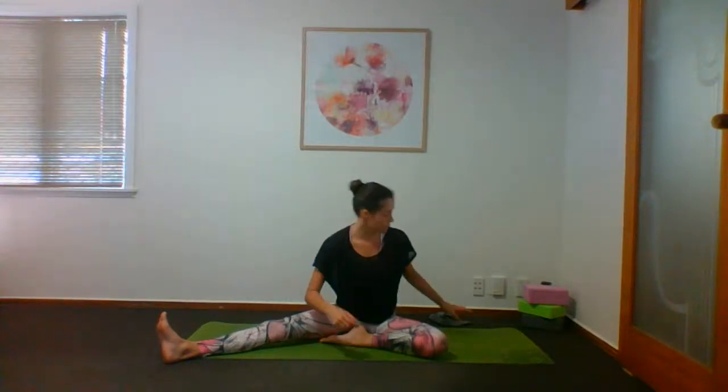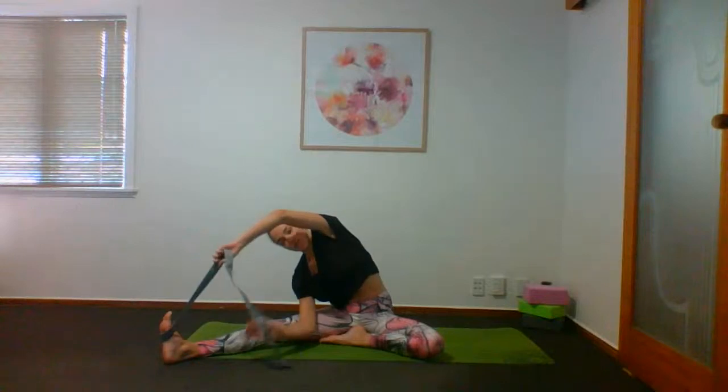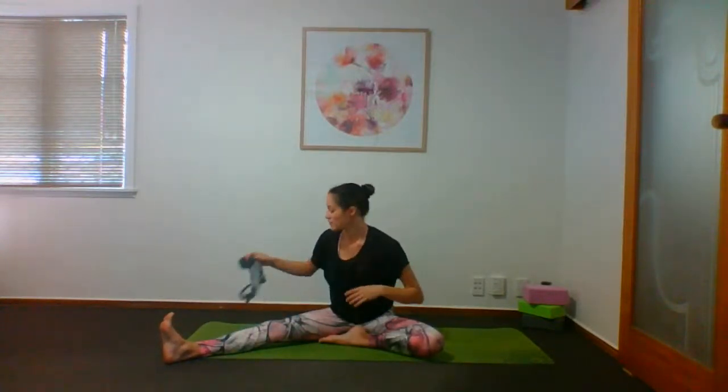Means the opposite side, right leg out, left leg bent in. Now that you've done one side, you may see whether you'd like to use that strap or not. If you do, you're just tying it around your foot and grabbing onto it with your top hand. Okay, so if you would like to, and remember if you don't have a strap, scarf, belt, whatever you'd like to use instead.